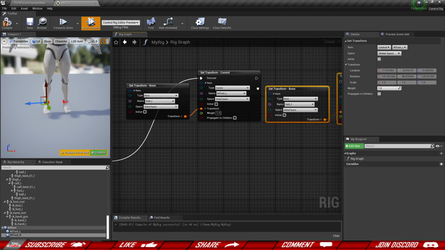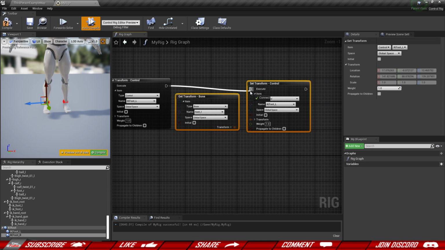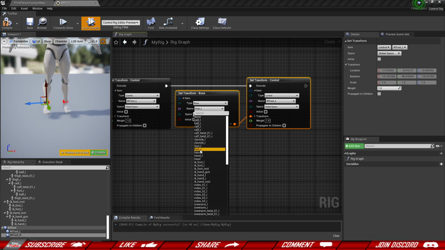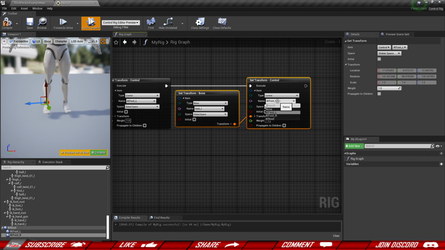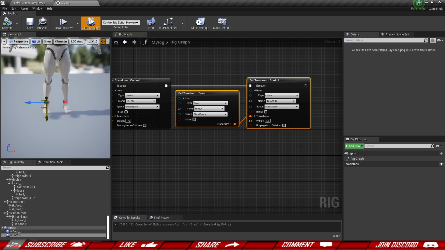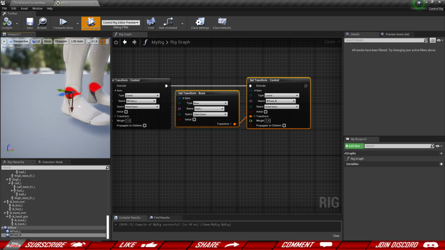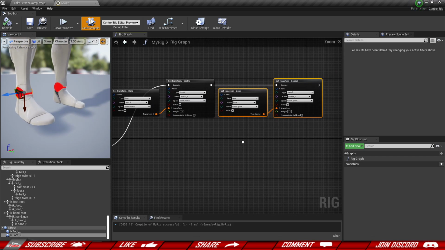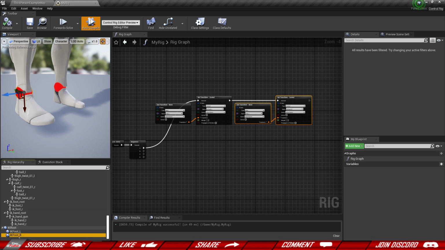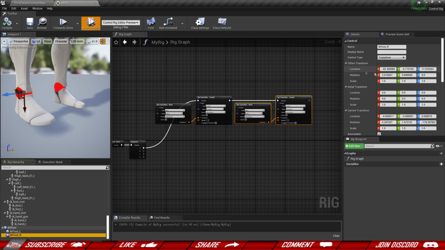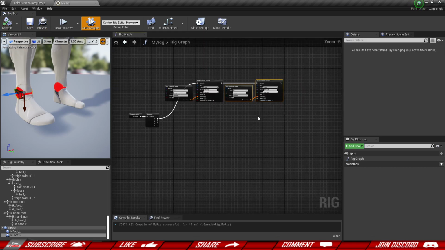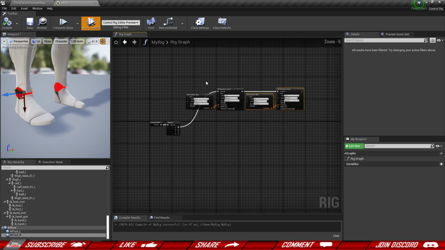So I'm going to copy and paste these two nodes, connect them up in a line like so, and change the bones. So from foot left to foot right, and from the control foot left to IK foot right control. There we go. And as you can see now, the axis swapped back because it takes over the rotation of the bone. So the changes that I made previously over here don't take any effect whatsoever. Okay, so that's good. Everything seems to be all good over here.